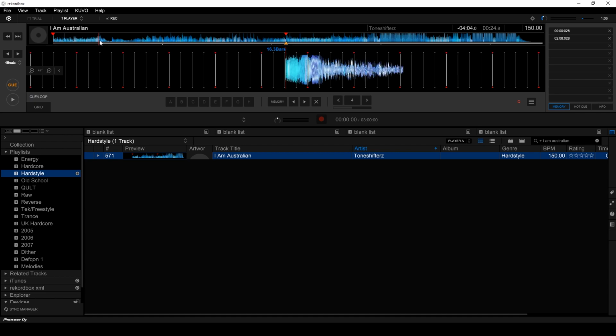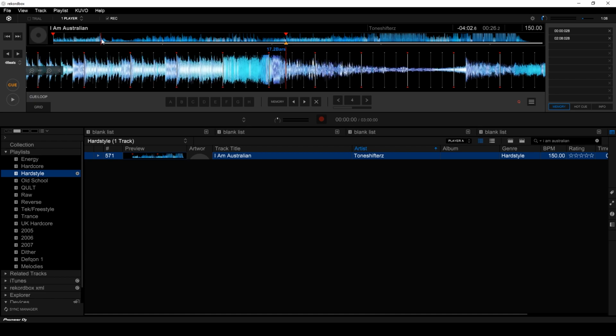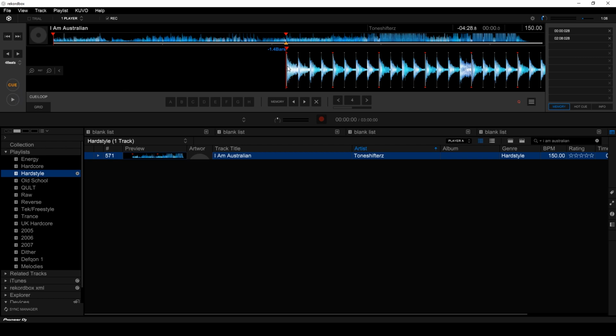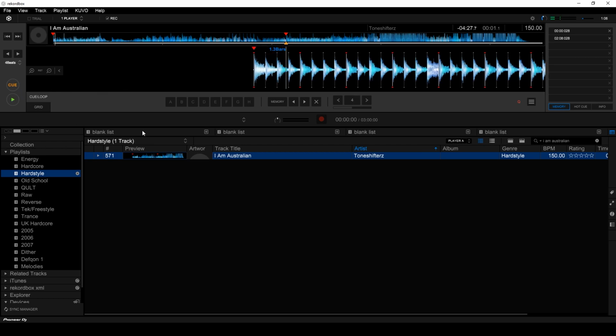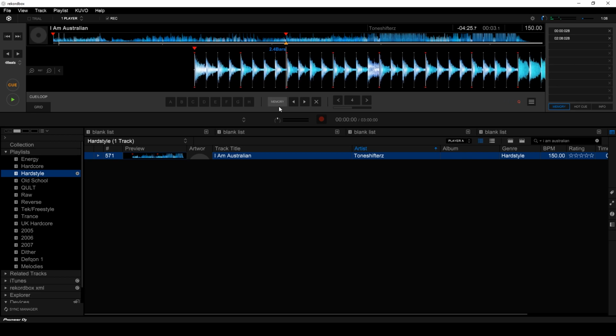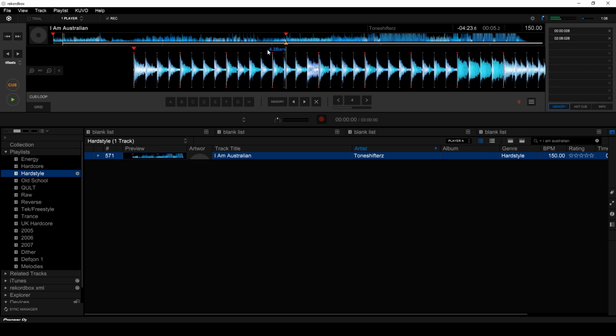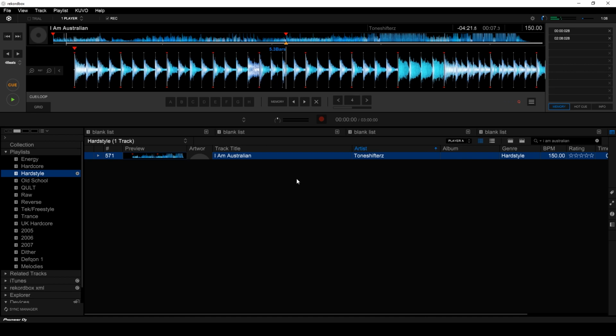To make sure this is 2 phrases away, because that's normally how I mix in tracks, I'll go here and then let's just start to count. So it'd be 1, 2, 3, 4, 2, 2, 3, 4. You can see Pioneer's actually counting it for us in Rekordbox here, so we don't even need to.